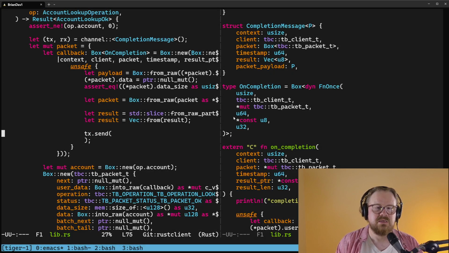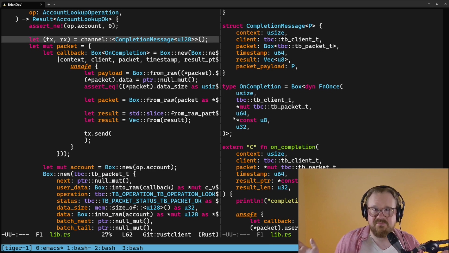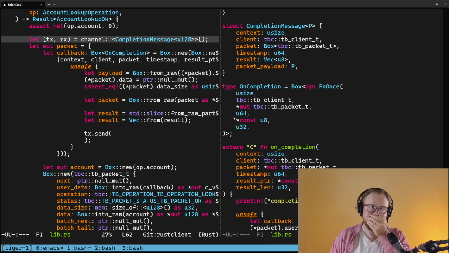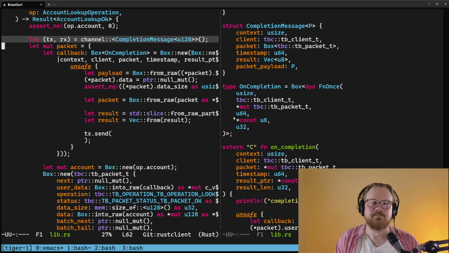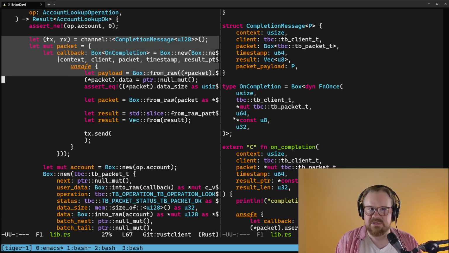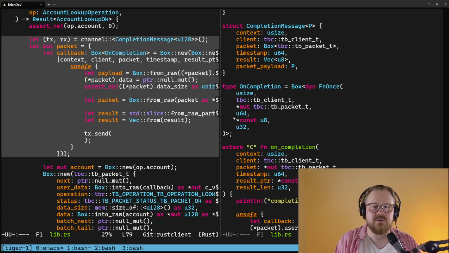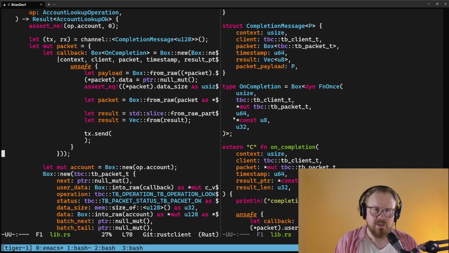And then when we send this, now we know the type of this channel. It's a completion message of U128. So this is a completion message of the payload type. And again, this pattern is all going to have to be repeated for every type of operation. The operation specific types are the places where the duplication is going to be hard to deduplicate.